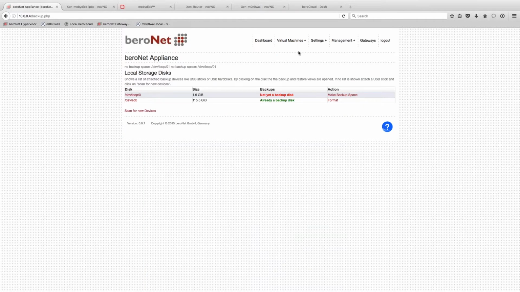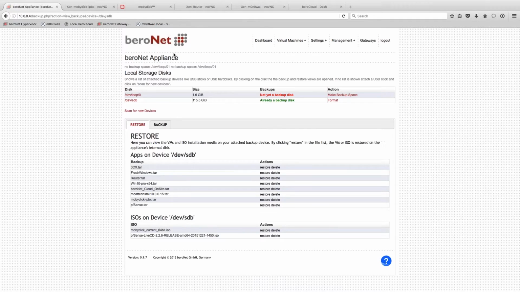And then with the backup and restore functionality, you can then back up a complete virtual machine like I did with that Moby Dick installation versus having to reinstall it each and individual time. So if I wanted to, I can go back into the Moby Dick and change that IP address for a different customer location for their network instead of reinstalling it each time and going through that installation process.